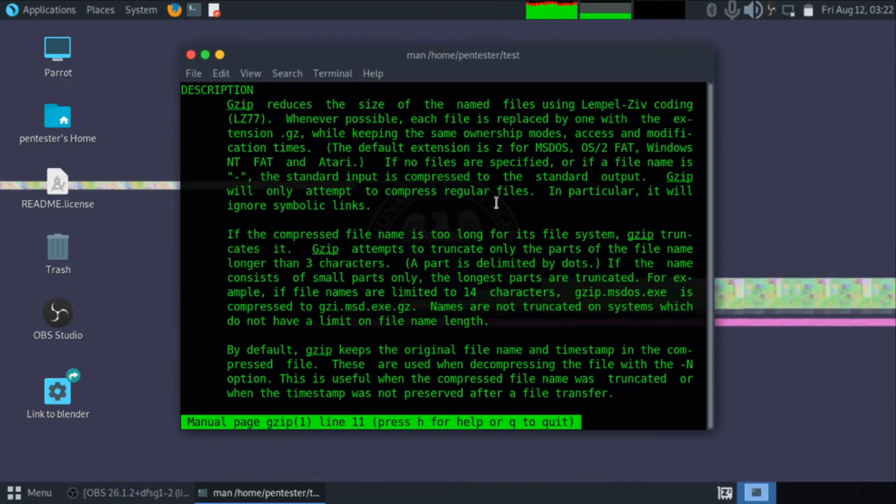It says that gzip reduces the size of the named file using Lempel-Ziv coding. Whenever possible, each file is replaced by one with a .gz extension. If you are using tar to compress the file and zip it, you need to type .tar.gz so that it can compress it using gzip.